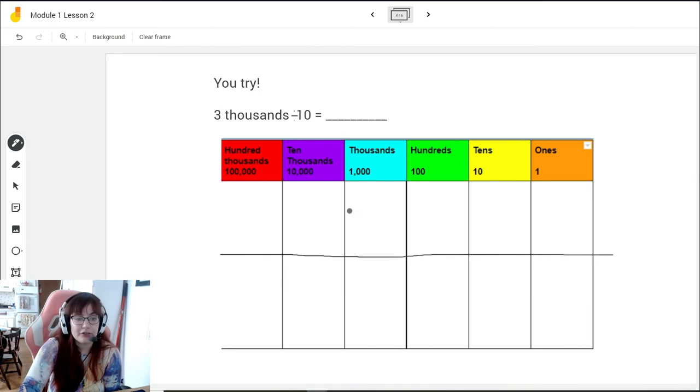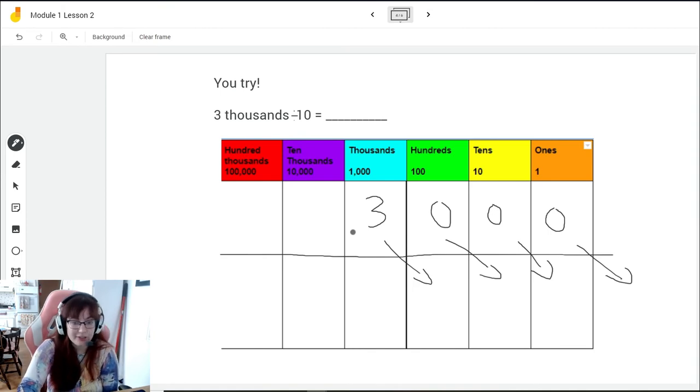So 4th grade, if I have 3 thousandths, I will put the number 3 in my thousands place, and then I will fill in the rest of these place values with zeros because I have no other units. Now, since I'm dividing by 10, everything is going to shift over to the right one time, so that I am finding what is a tenth less than 3 thousandths. So my 3 moves over to my hundreds place because 3 hundredths is a tenth less than 3 thousandths. And then I have 0 in my tens and 0 in my hundreds.